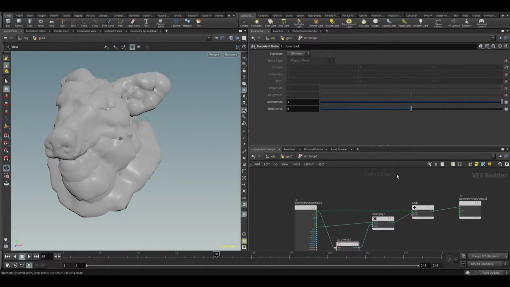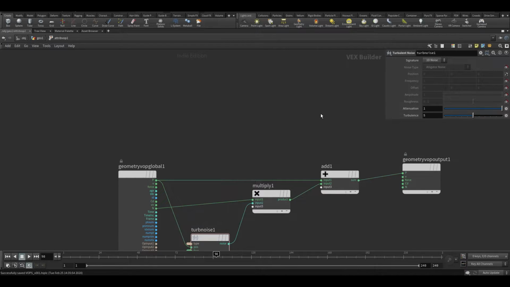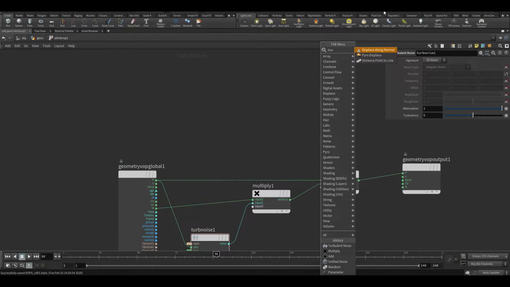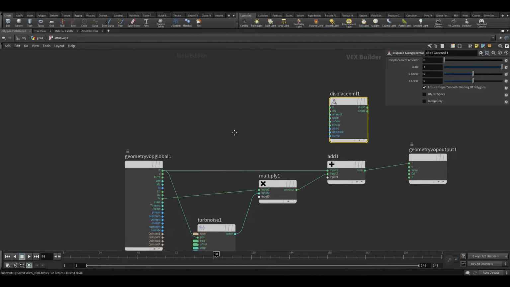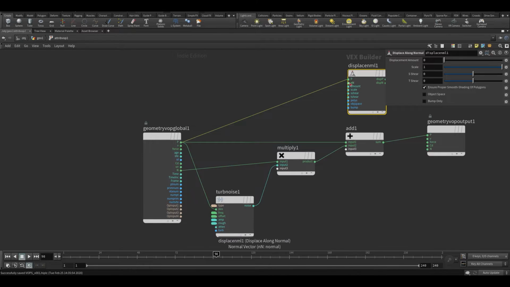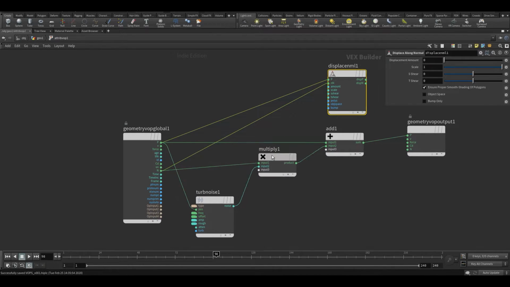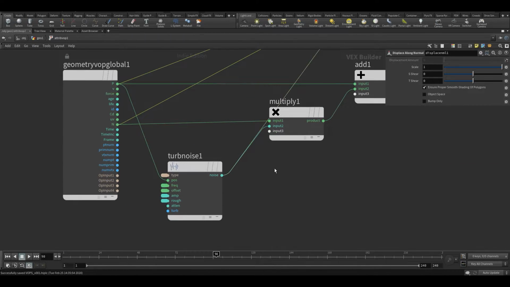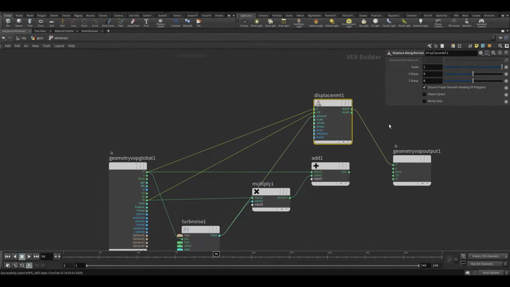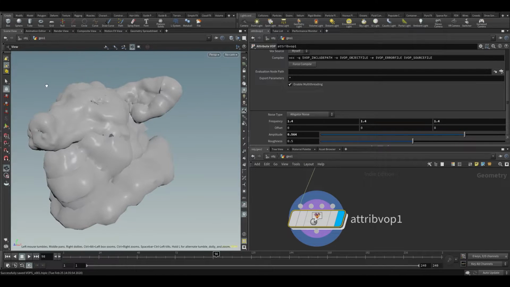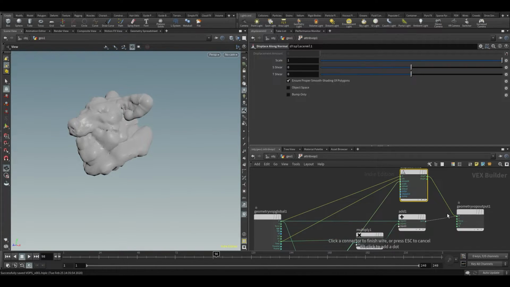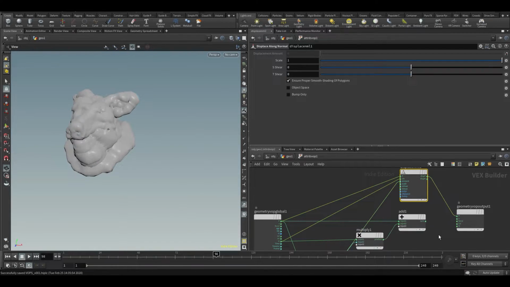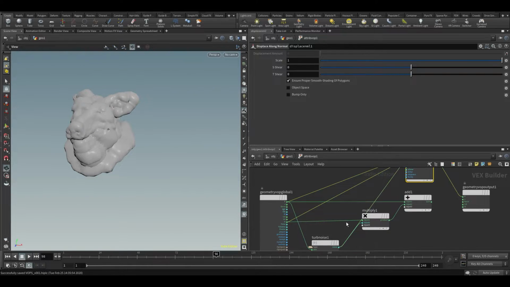So we created something here. There's actually also a node that does this by default, in just one node, and it's called displace along normal. This is doing what we have already. It takes a position, it takes a normal, and then it takes an amount, and puts it into a position. This does the same, so you can see the output will be exactly the same.